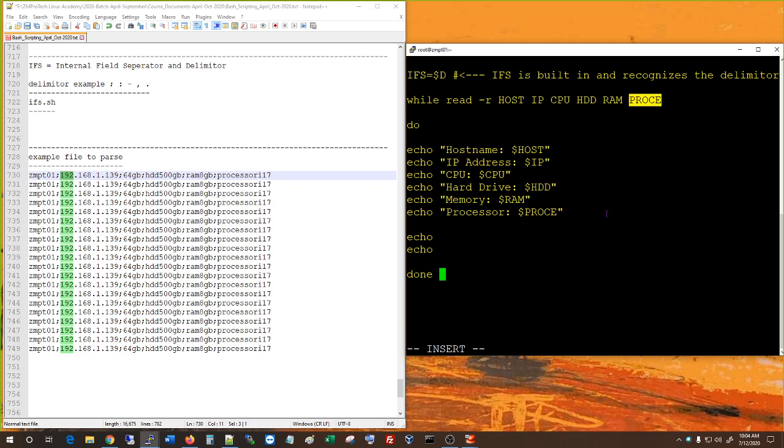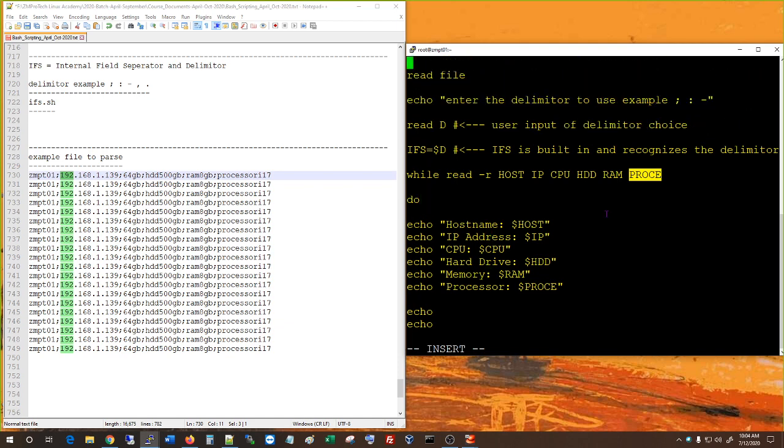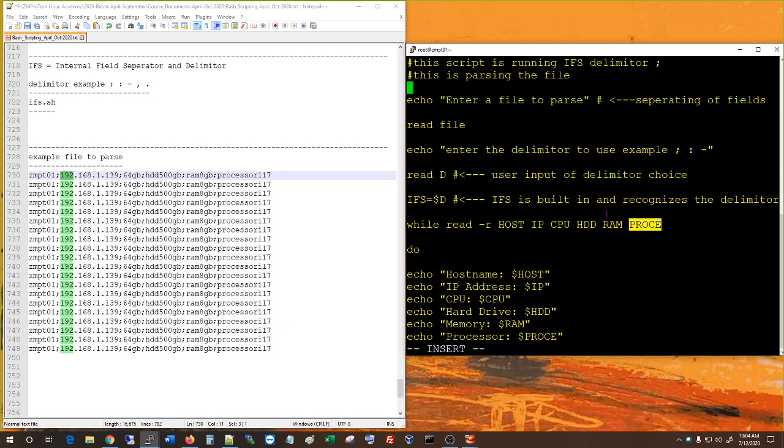Done. Here what we could do is $file1. Why we are doing $file here is because we are declaring a read on the top, the extra read.